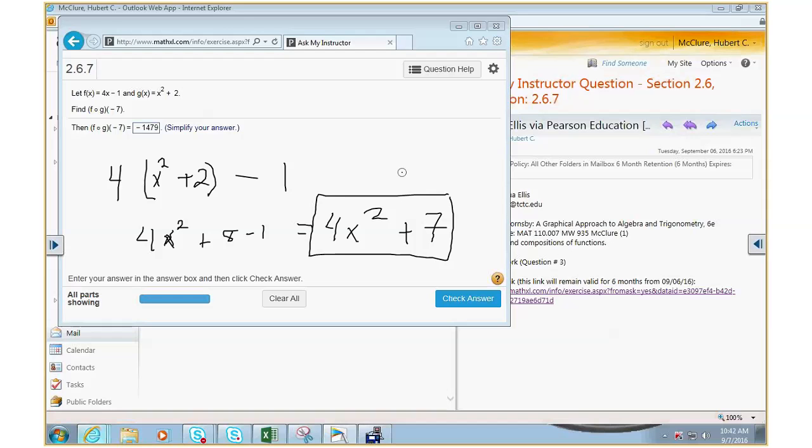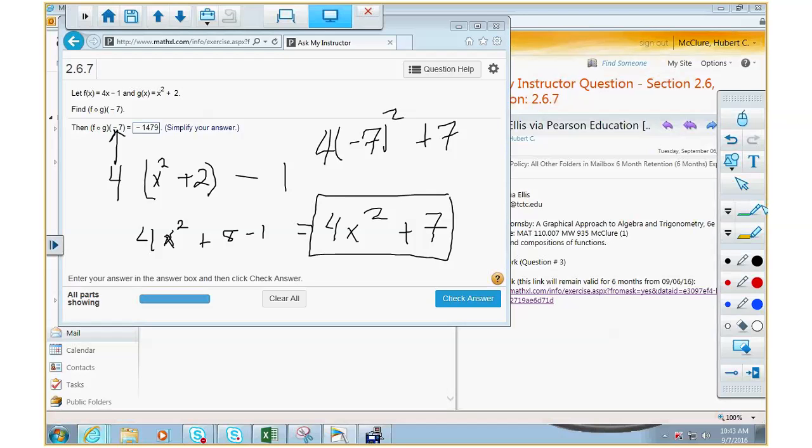Okay. Now what do I do with 4x squared plus 7? Plug in negative 7. I did not get that. So 4 times negative 7 squared plus 7. And what's negative 7 squared? 49 times, or 50 times 4 is 200, minus 4 is 196. 196 plus 7 is what? Did I do that right? What did you just do? You lost me. What's 196 plus 7? 203? I think the answer is 203.